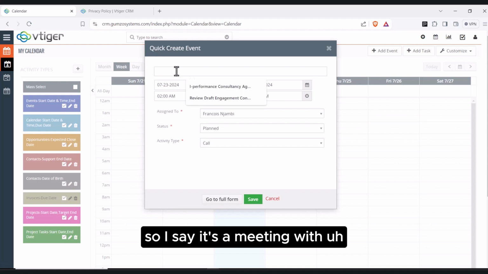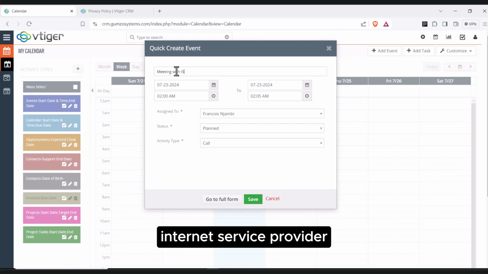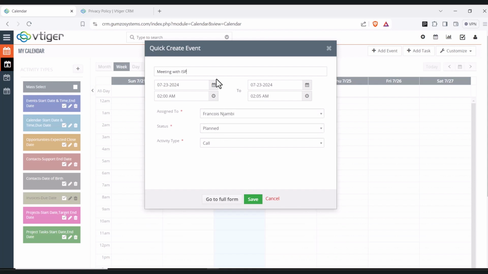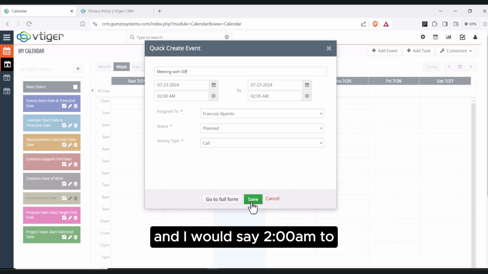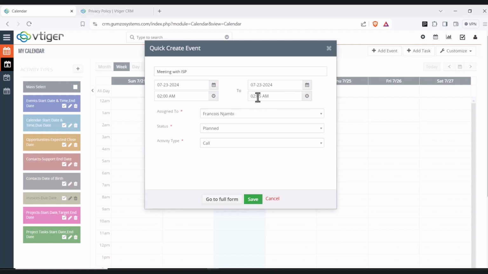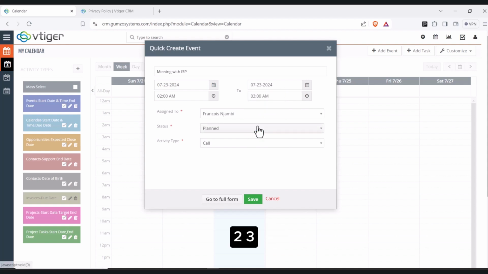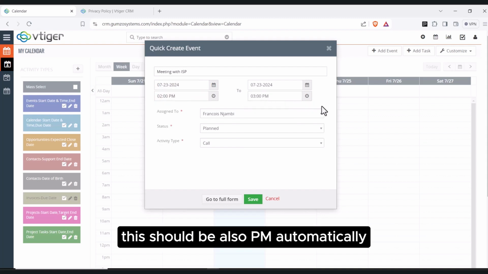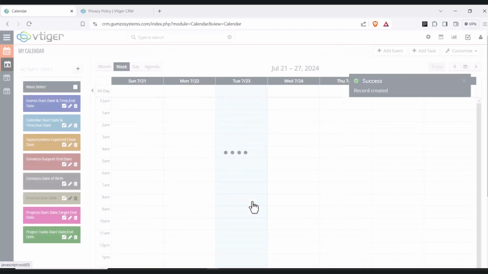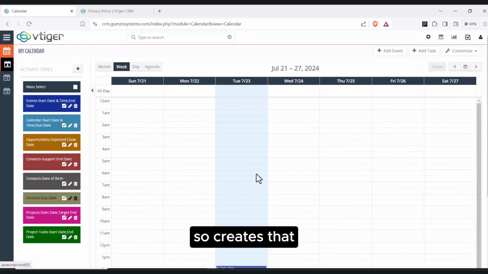So I say meeting with internet service provider, and 2 p.m., say 2:45 to 6 p.m. This should also be PM automatically, and I could save that. So it creates that.